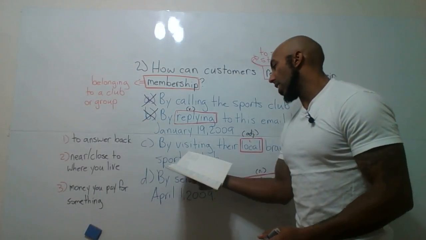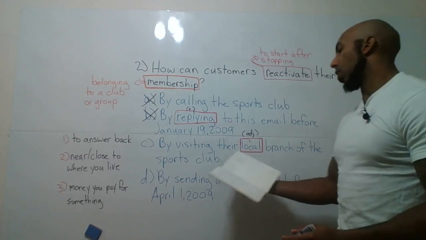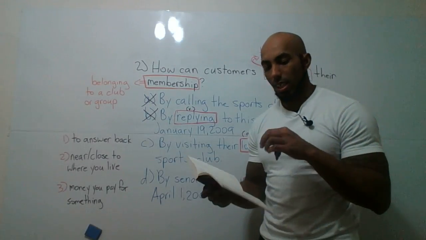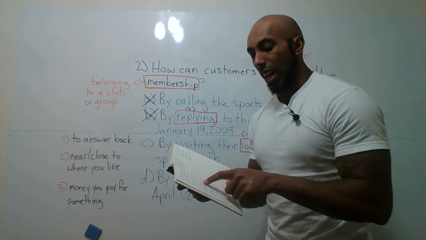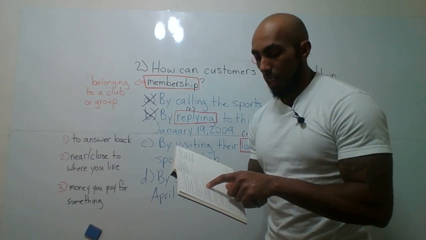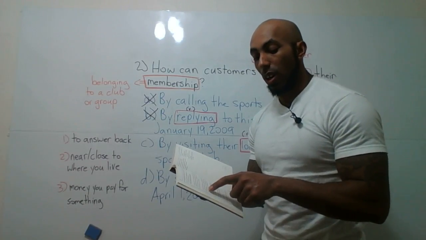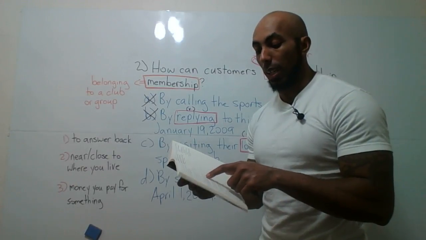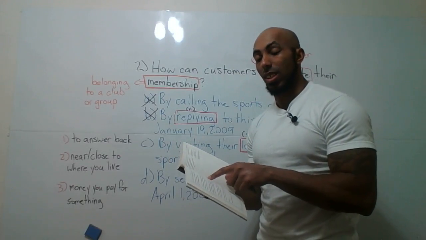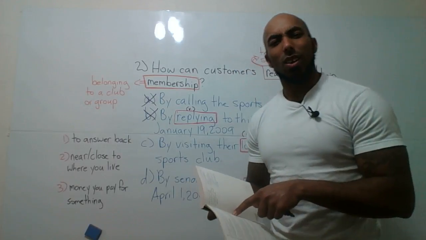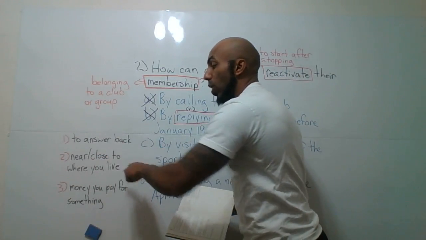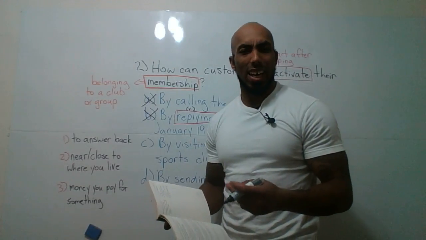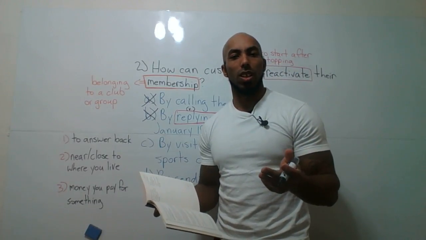What about this? By visiting their local branch of the sports club. Really? Let's see. If you change your mind and decide you would like to reactivate your full membership at Living Well, simply click the Renew Membership link on our homepage, wellsports.com. Well, is that a local sports center? No, because remember, local means close to where you live. And the internet does not count as close to where you live.